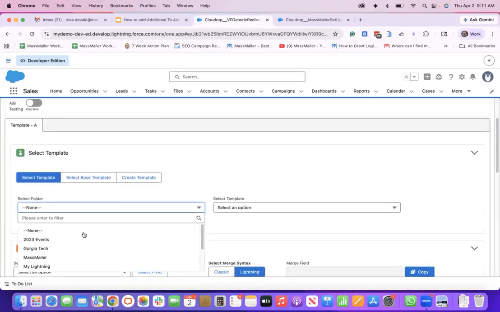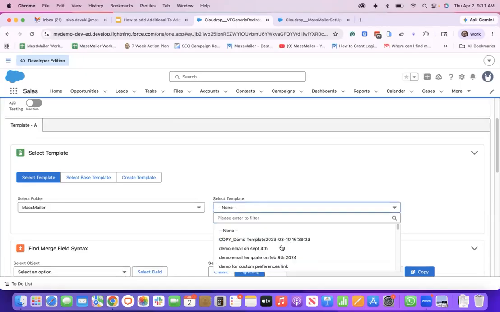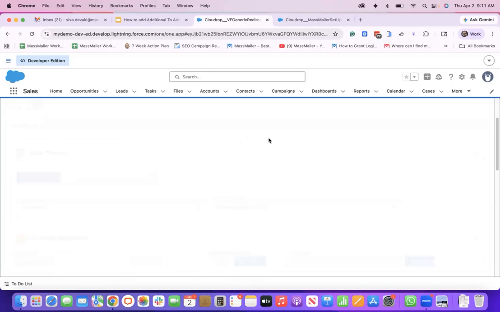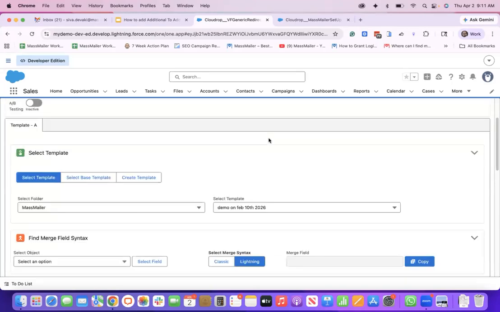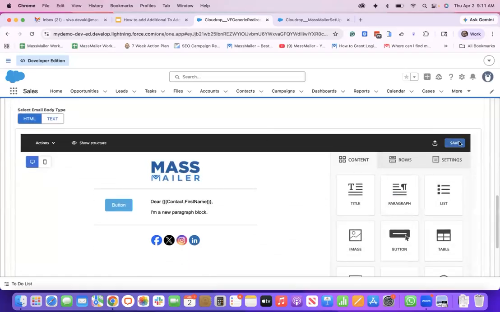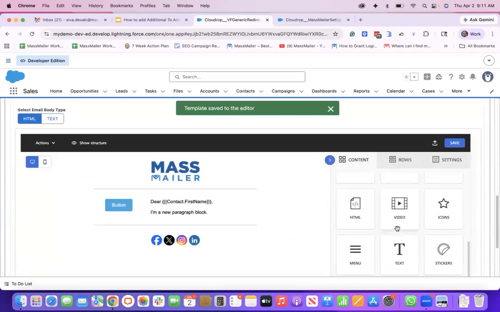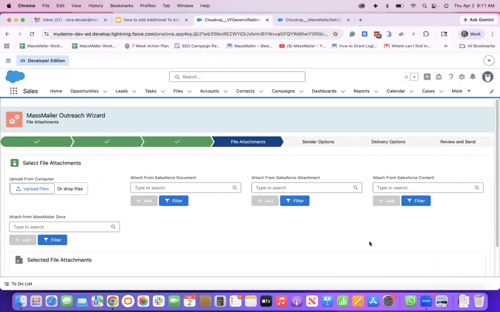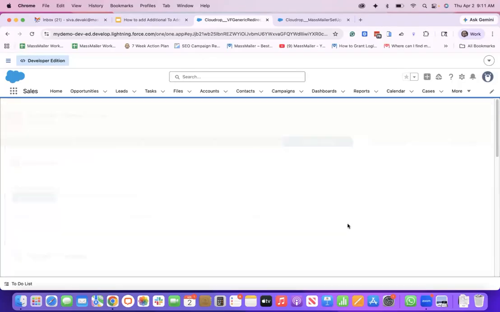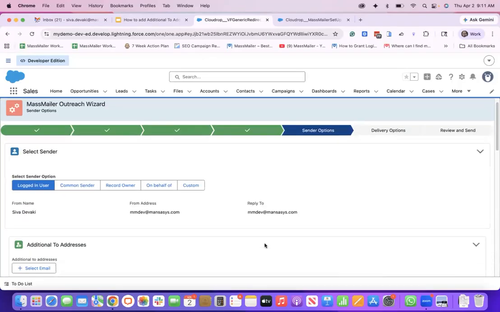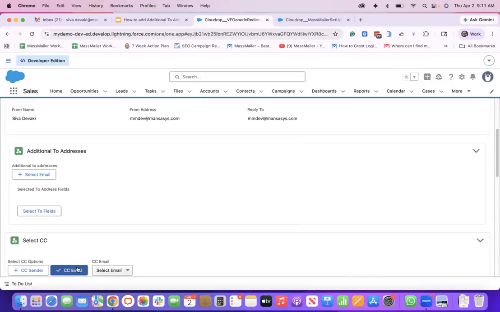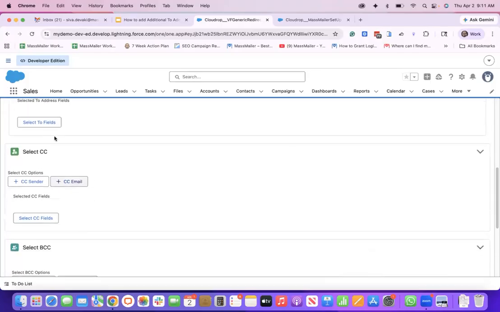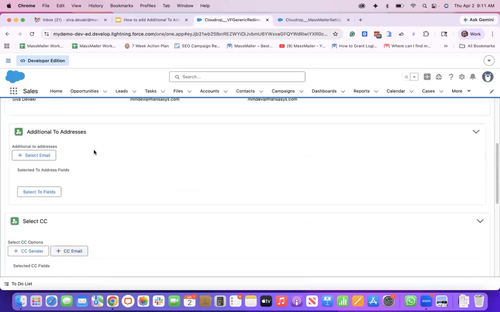I would just select an existing template here. Okay, so this is where you can see additional To, and it looks similar to CC BCC, as you can see.